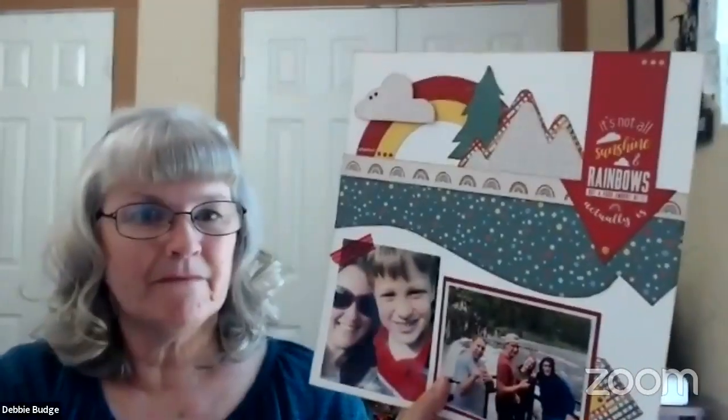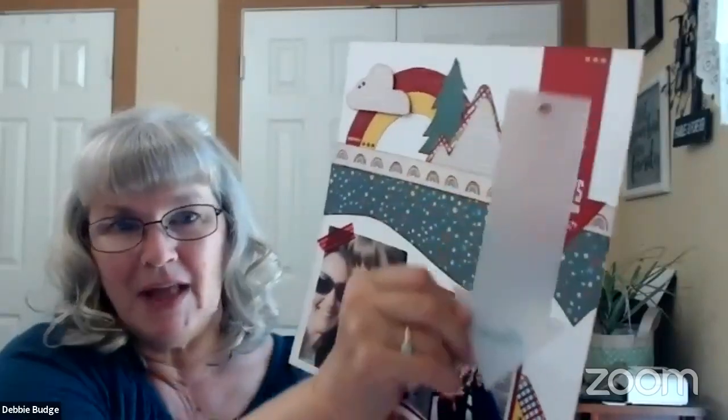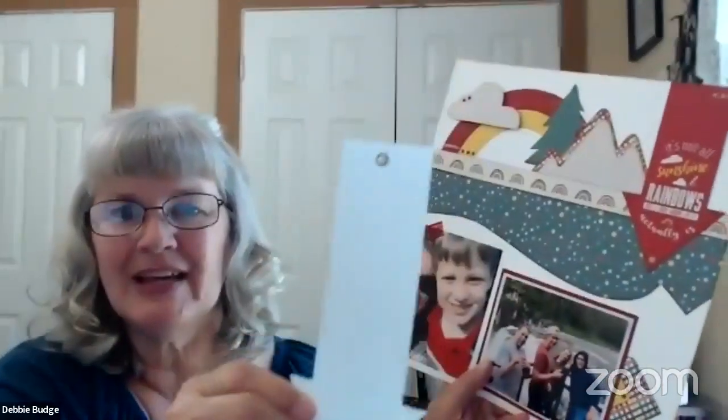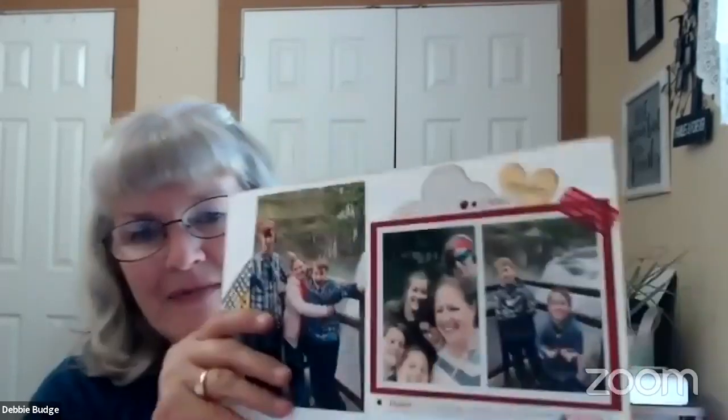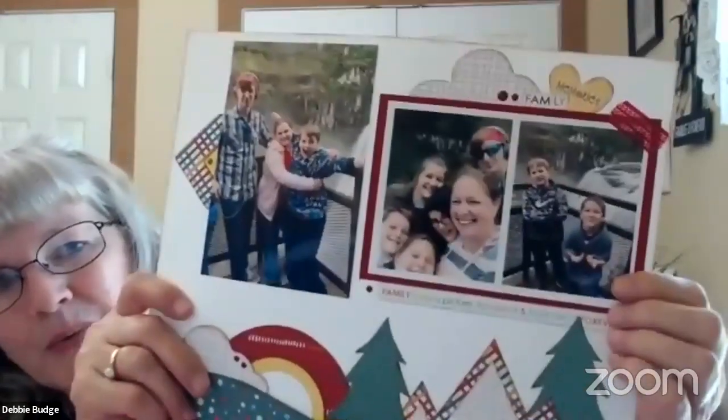right there, because you can see through it, and it's longer. I didn't need it as long, so I was able to just decide where I want to cut it and draw lines. You can see them on there. They're well used. And then I also really liked, do you have stickers or anything still in your stash at home? I do. I pull them out occasionally, but I did have some that worked well for this. So I was able to just add those on, and it worked really well.